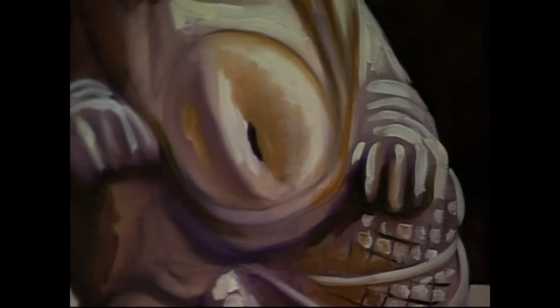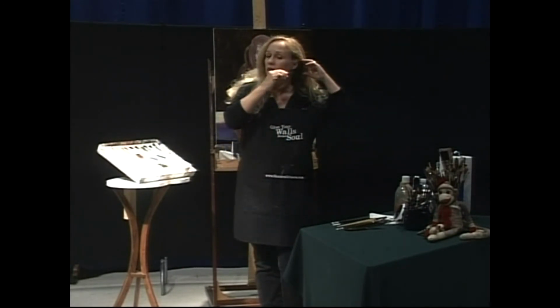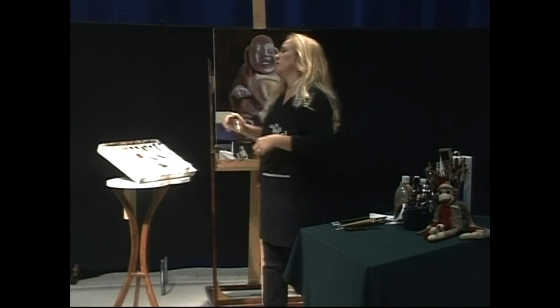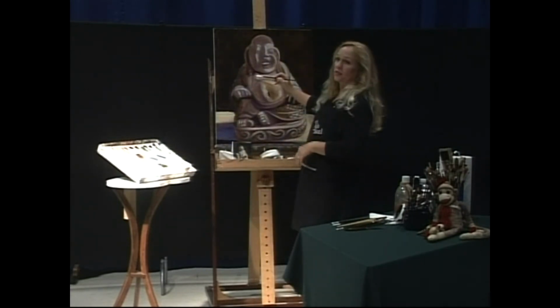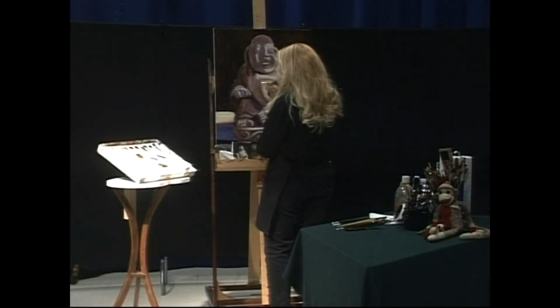When you're drawing ears on a portrait, think of where my ears end, right here, okay? So look at where my ears end on my face as opposed to this Buddha. It's touching his belly, just about.